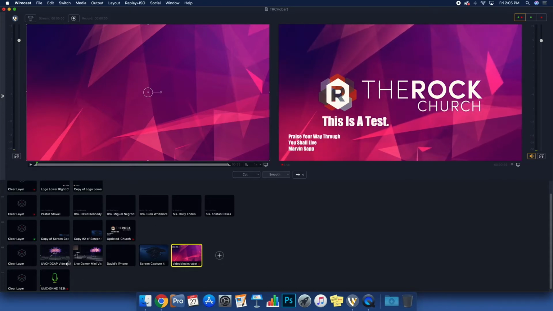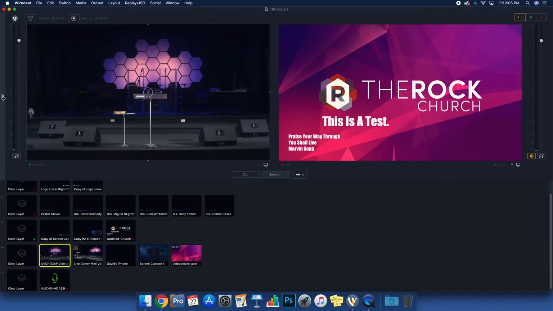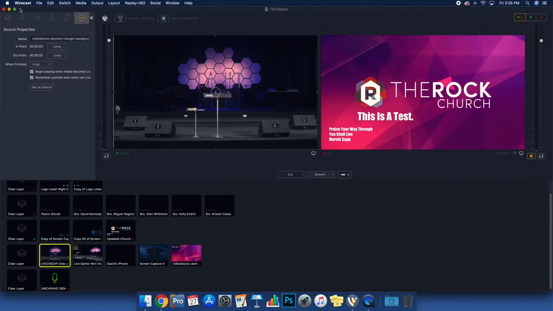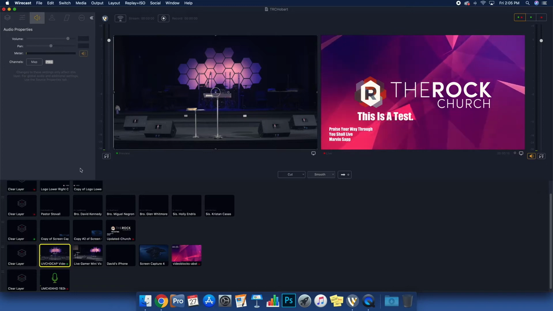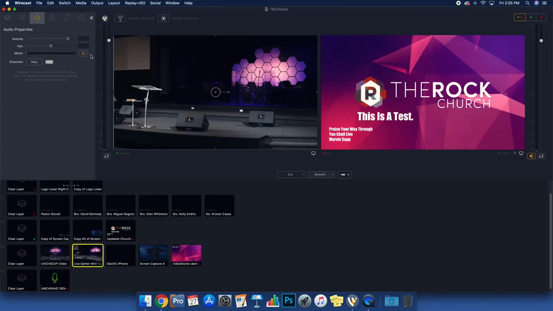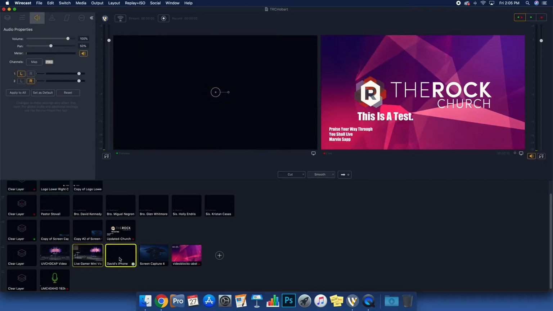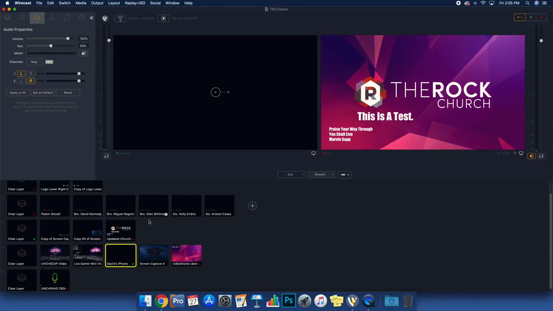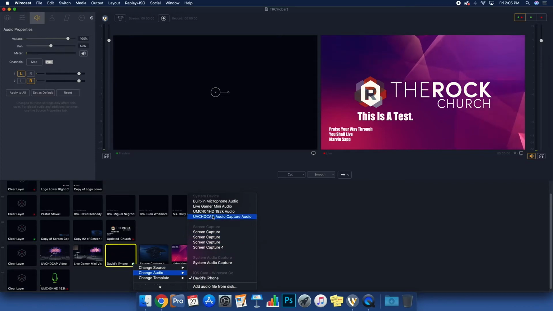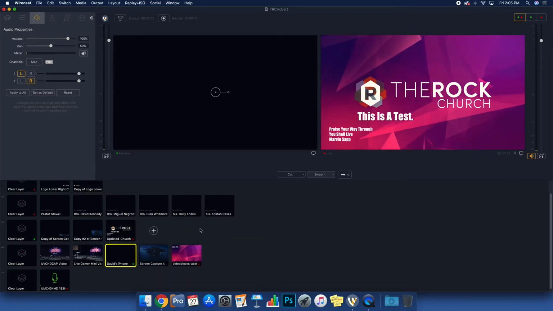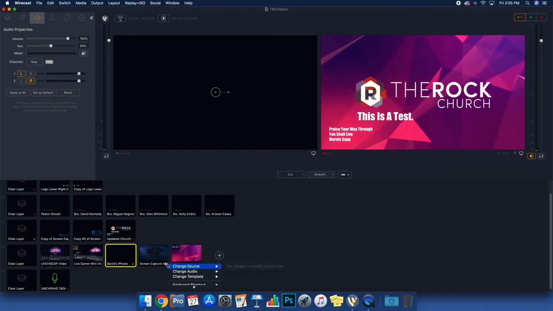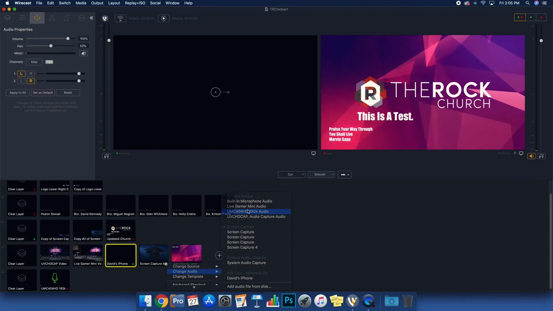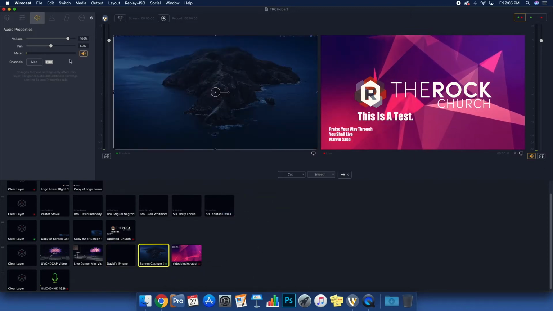So what I've decided to do is, when you open these angles up, let me get one there, I've gone through on the audio on these and I've basically just killed the audio because I don't necessarily need it. The audio from this one, I'll end up killing it because I'm not going to use it. Or I can go ahead and set it down here to the same input. Again, I'm not really going to need the audio from either one of those, or even from the screen capture.